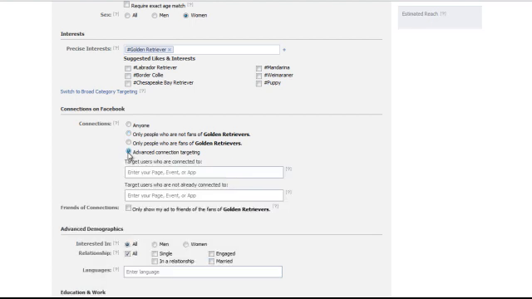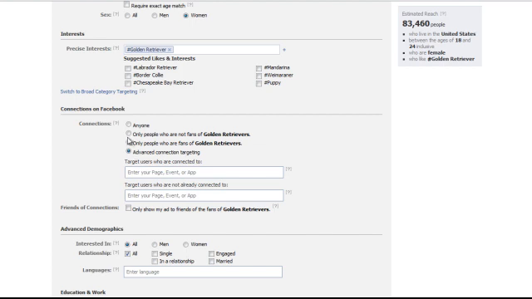Okay, and then we could also do advanced connection targeting. What this is, we could go out and find pages, events, or apps, and we could connect to those. Okay? And we could target who are connected and who are not already connected. So how that would help you is, let's say there's a huge application that millions and millions of people were using, and you didn't want to tap into that. You wanted to tap into fresh people that were not using that application yet, or were not connected to that app yet. That's how you would do it.